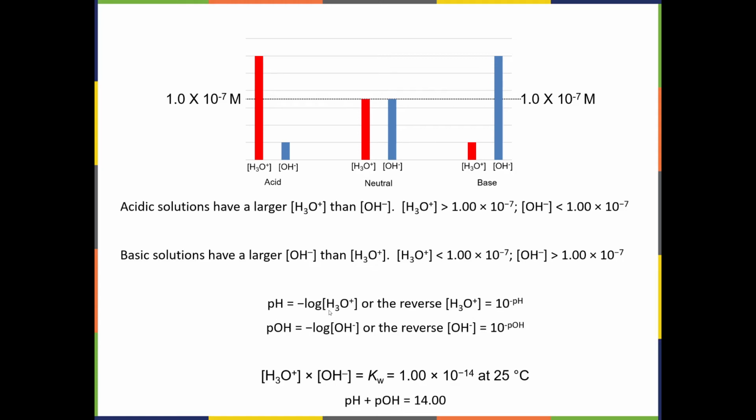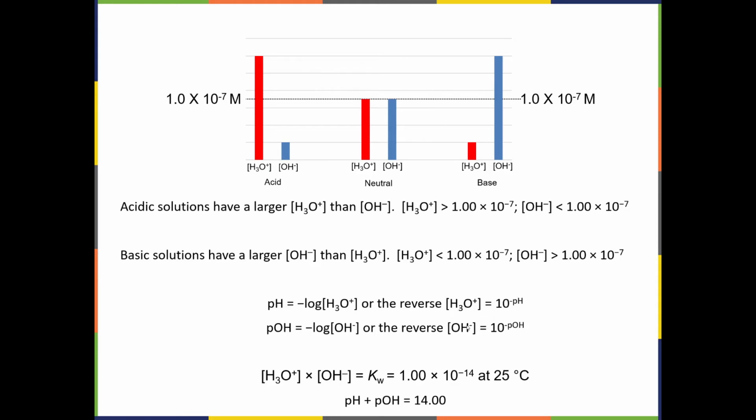If you wanted to reverse this, if for example, you're given a question where you're given the pH and you need the H3O plus concentration for some reason, you would want to take the inverse log on your calculator, shift or second log, of the negative pH. Make sure you make the pH negative. Okay, so then it'll take 10 to the negative pH, and that will give you the H3O plus concentration.